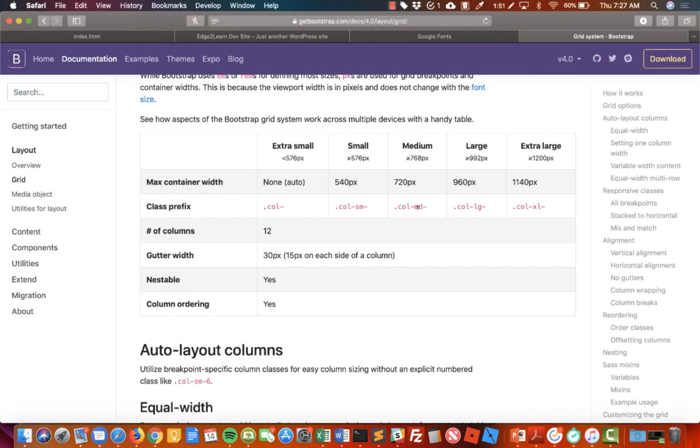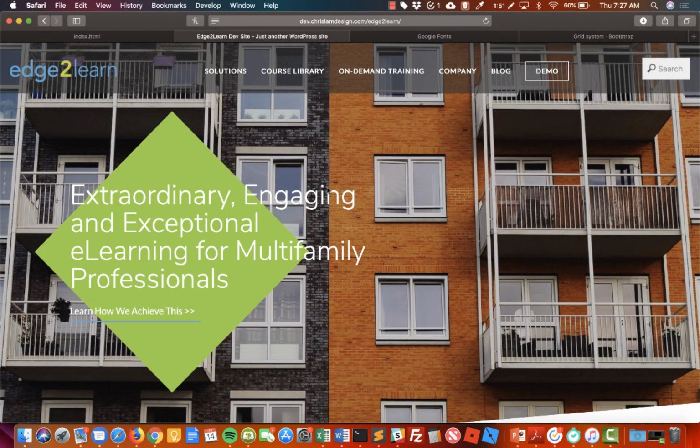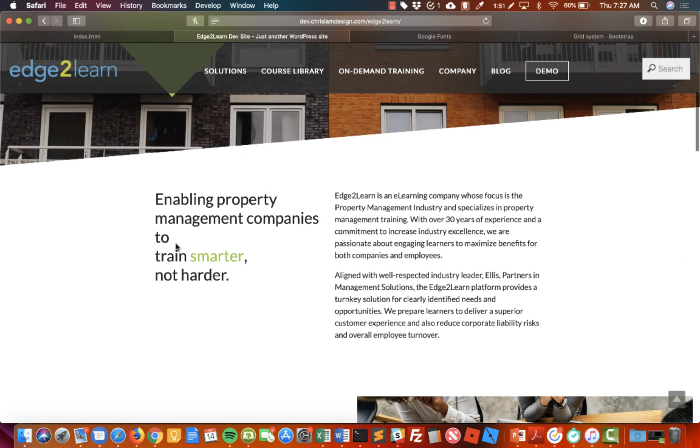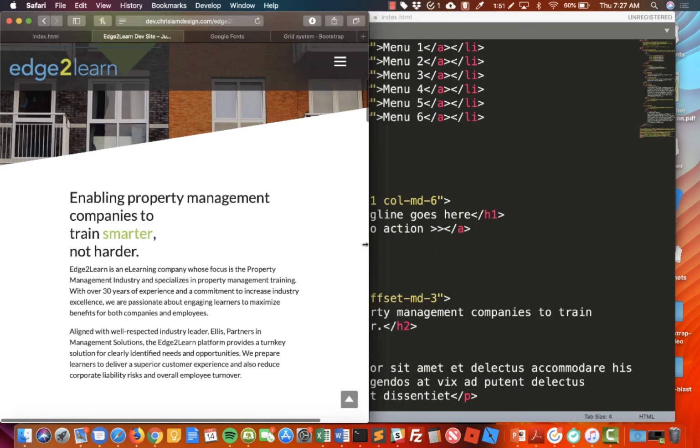So if we add this MD marker here, basically anytime the screen is at 768 pixels or less, whatever our style is will go away, which is great because for most responsive sites, if we want things in columns when it's really wide, as it gets smaller, we typically want these things to stack, right?